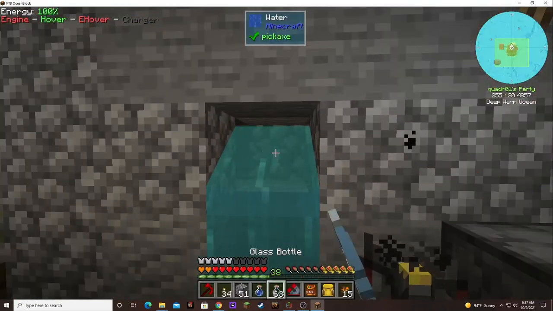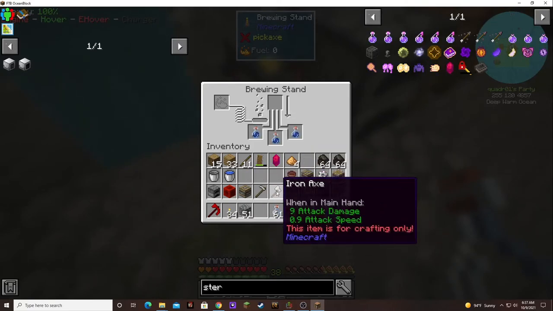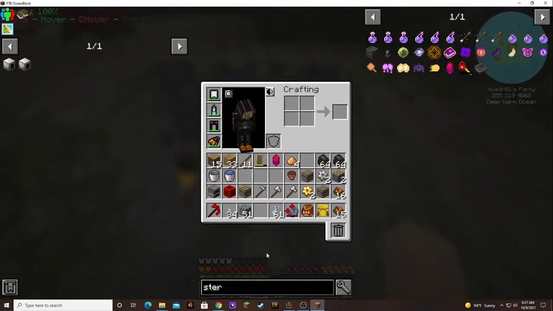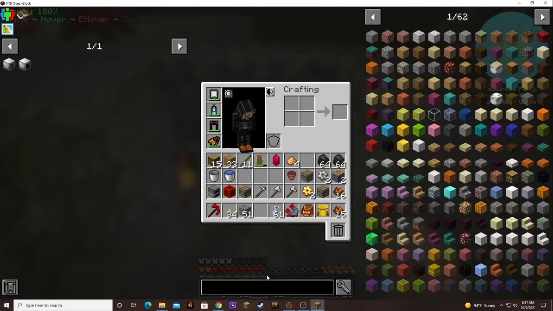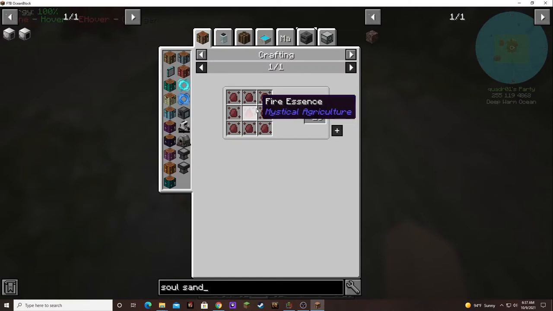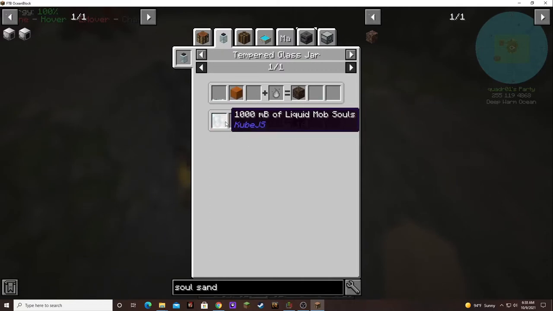Okay, so now we can go boop, boop, boop. Oh, we're gonna have to grow nether wart. I didn't think of that. No soul sand. Oh, I don't have fire essence. I can make it in tempered glass. We'll probably do this. Use 1,000 millibuckets and 16 sand. No temperature.